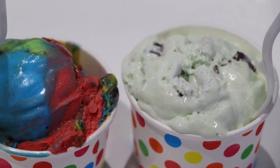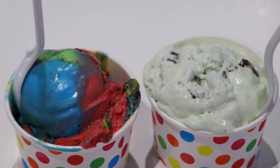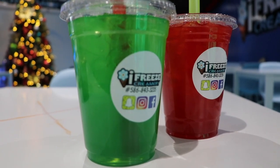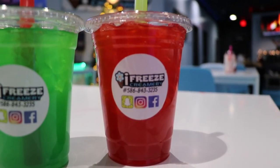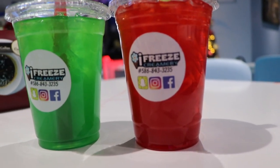If you guys thought we were done, we haven't even started yet. We also have gelato and Ashby's hard ice cream. If you guys not in the mood for ice cream, no problem. We also have juice. Any kind you guys want. We also have American coffee, we have decaf, we have the Italian espresso made with fresh beans over here. We also have pastries, which are the cannolis. We have hot chocolate and plenty of more.